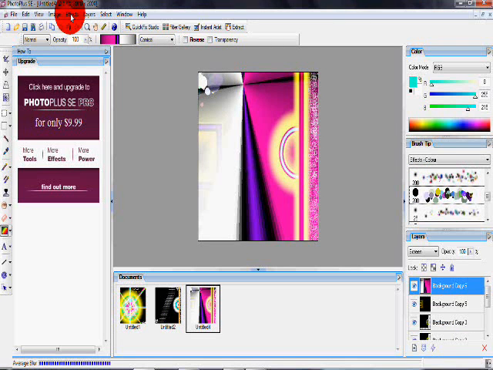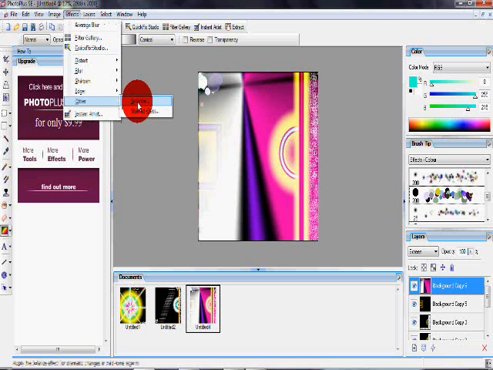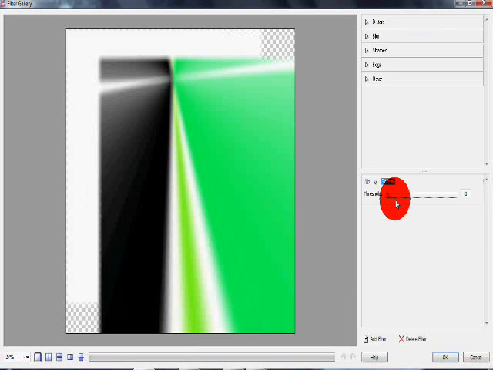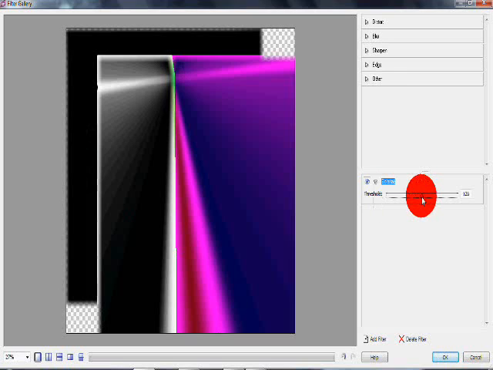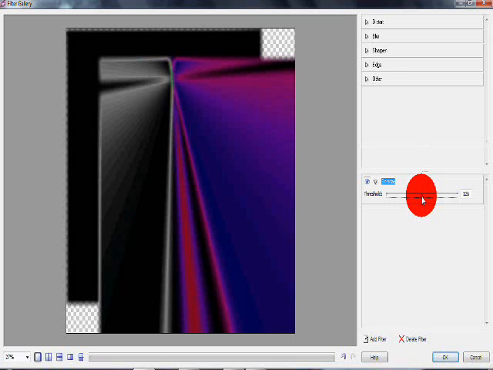Solarizing it brings definition in, and it doesn't really show colors. It shows some of the color, but at the same time, you can create a really awesome background. So you're gonna go to Effects, Solarize, and first of all, it's gonna create opposite colors. Then you're gonna drag it to the middle, the threshold. It creates just these awesome beams that you can still see some color, but at the same time it doesn't ruin the background with too much color.